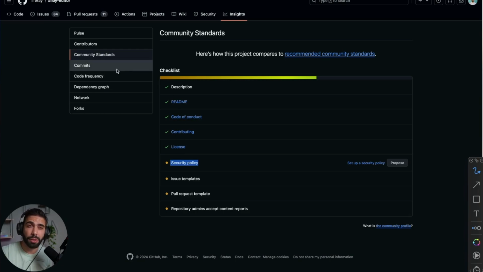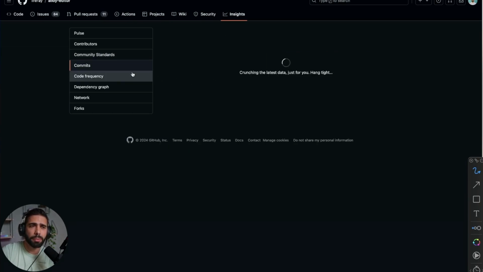If you're building that into your company and there's a vulnerability, you're risking losing all of your customers' data, because you don't have the security in place in the lower levels of the project. You're building layers and layers. If one of the blocks fails, you might ruin your empire, your big tower, and you don't want to do that. So security is a really big aspect of it. We'll be talking more about that in future videos, but let's look into the commits, for example. That gives you an idea of how people are contributing code to this.